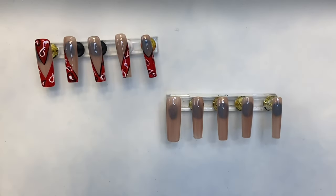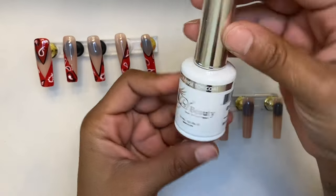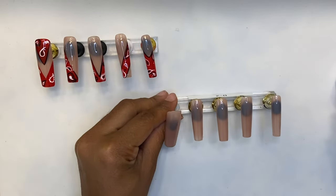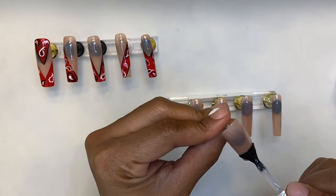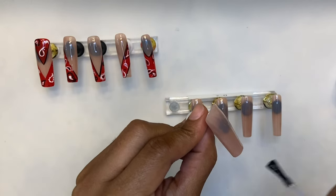All right, so now that we've applied our base color, we're gonna go ahead and protect that color with our top coat, and I'm using the IGL Beauty No Cleanse top coat. So I'm gonna apply a layer of this on there. You don't have to, I just decided to for this look. And then we'll jump into our art.